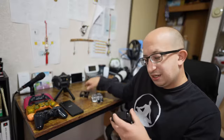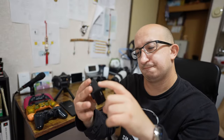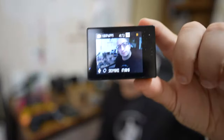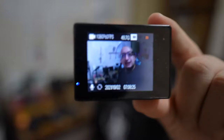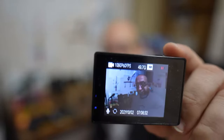But this is the size of the, here, I'll take. Yeah, so this is the overall size, and I'll show you the screen. But yeah, there's the screen size. It's not even 2 inches of a visible screen. It's just physically 2 inches, and then whatever the crop factor is.